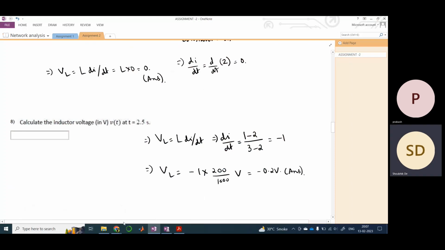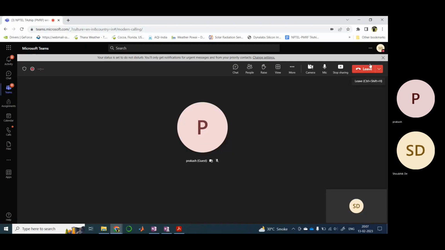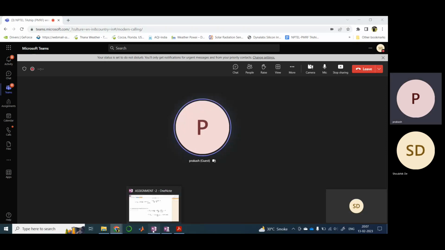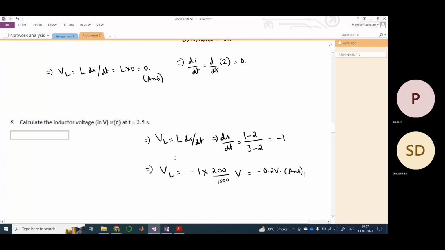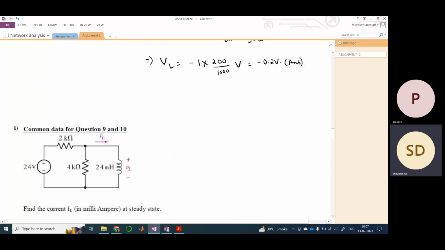So this is it. If you have any doubt related to this, raise your hand. I'll still try to clarify the doubt if you have any. Otherwise, we'll proceed. No doubt, sir. Okay, you don't worry. You read the book. Why are we calculating the slope? You will understand. It is a very simple thing. Okay, sir.